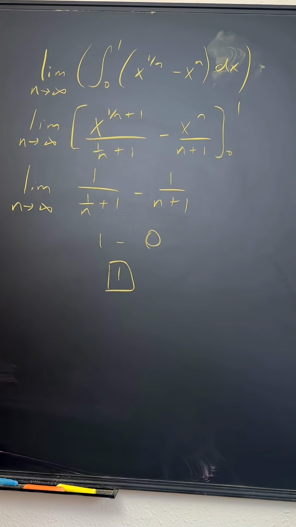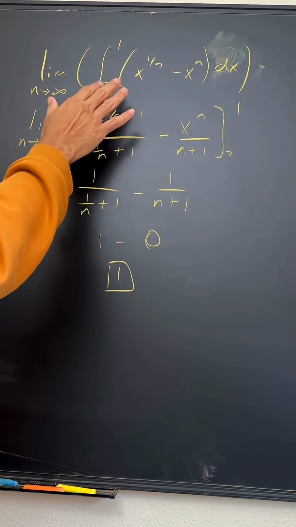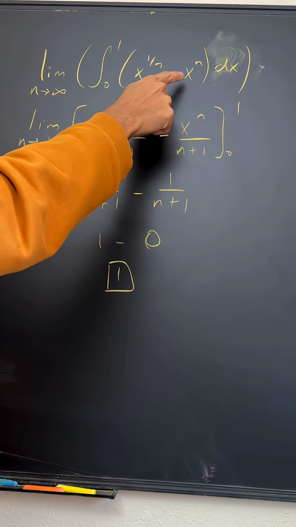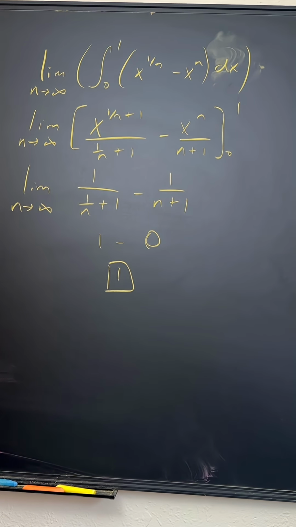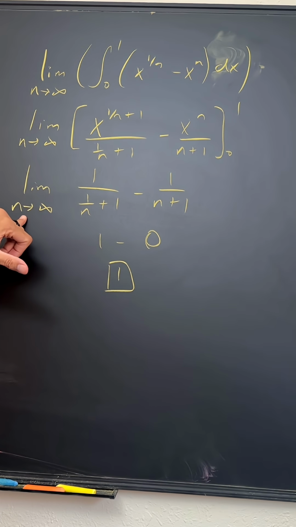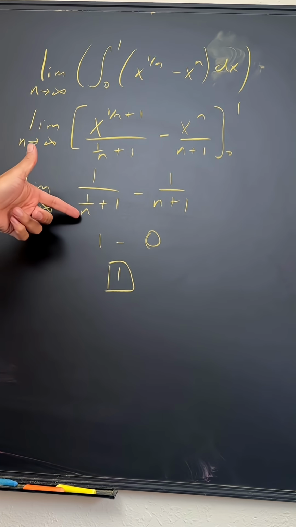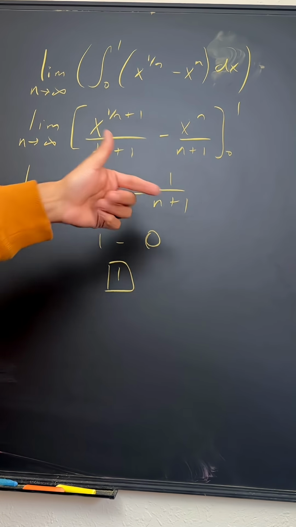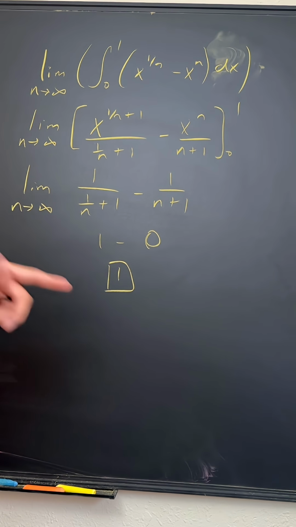And the next one is just as easy. If we have the integral from 0 to 1 of x to the 1 over n minus x to the n as n approaches infinity, we can very easily do the math, and we arrive at these fractions here at the end where n approaches infinity. But of course, the first one is going to approach 1 and the second one approaches 0, giving us an area of 1. Well, I think that's pretty fascinating, but why is it so important?